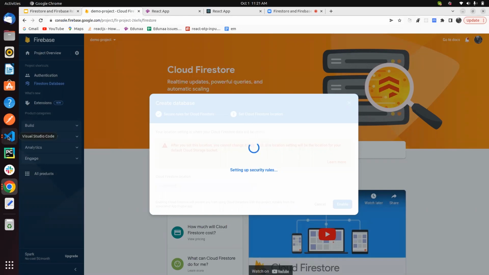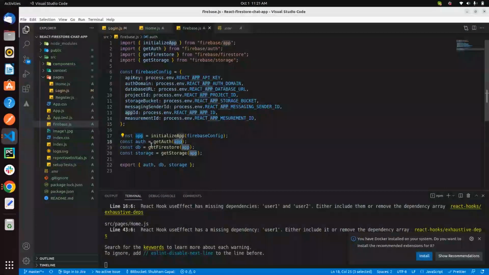So for that, I am giving a demo of the Firebase Firestore chat app, our code and all. So this is how the Firebase config looks. Then we have to initialize the app, and if you need authentication in your project, you can use getAuth from the Firebase auth library.